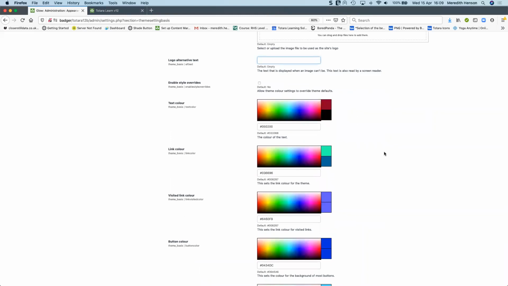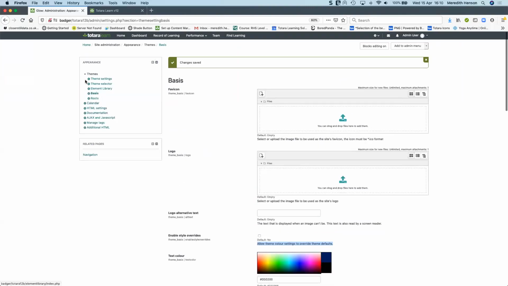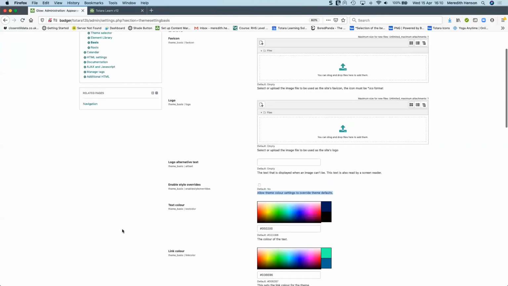most organizations will have a standard color palette. These are all HTML codes, and you can find those, well, the marketing department, the design department will probably have those handy, but there are a number of tools on the internet to pick colors and enter them, or you can actually just hover over any of this color palette here and select your particular color. So you have options around changing the color of the text, which is the text on screen, the color of any links, and that includes if you put a URL link in, or any links like in the navigation bar here, or navigation blocks.